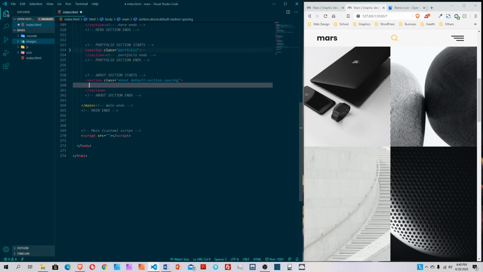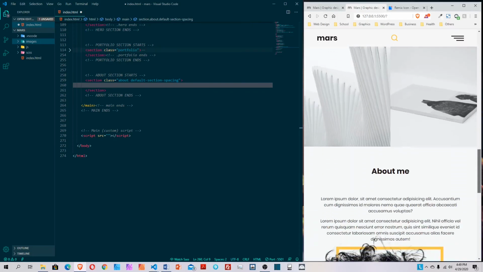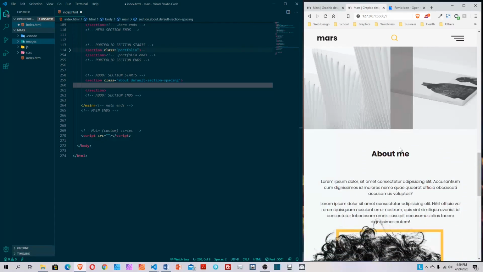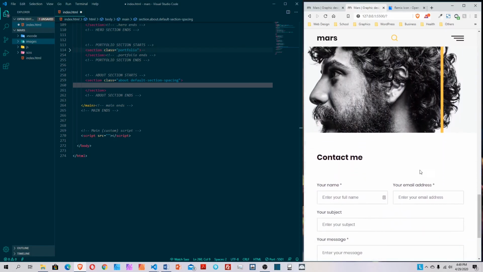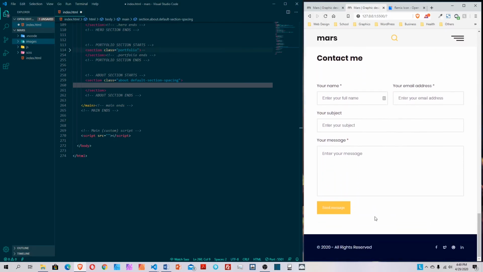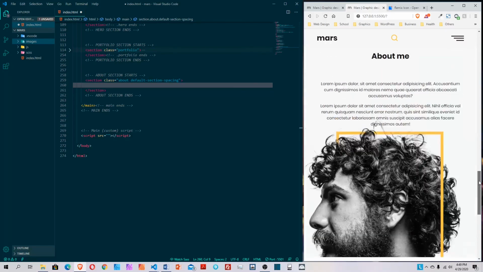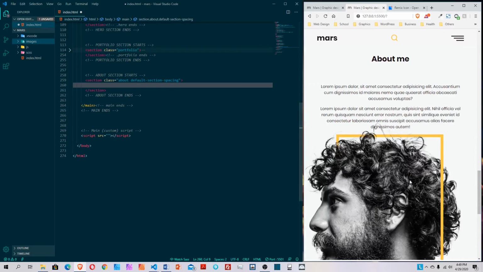The reason why we give it this class is because you can see there's a space right here, another space right here, and go to the contact also, it has the same spacing on the bottom right here. So we're going to use this class to create that spacing.